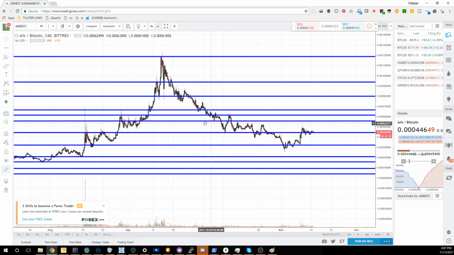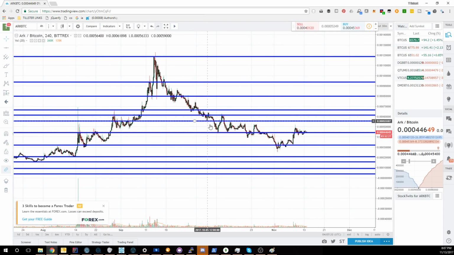Okay. So, what could we have done? Let's say that we bought one position right here and we think it's maybe going to turn around because it's looking like it's going to take a nice bounce right here. Then it comes back down and we buy a couple more positions all the way down to here. If we sold out at this point, we could have bought them back cheaper. If we sold out at this point, we could have bought them back cheaper. Maybe we didn't get to sell it out a third time before it came back down. You had to double up or triple up or quadruple up here, but you would have made all your money right here, guys.